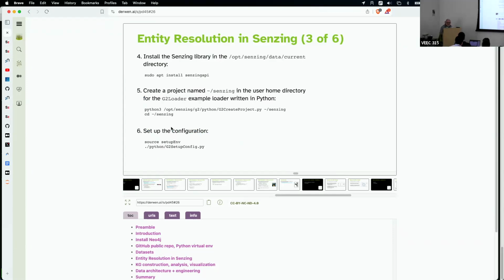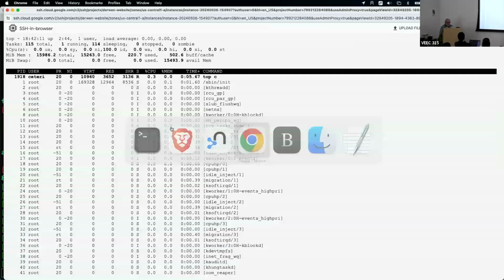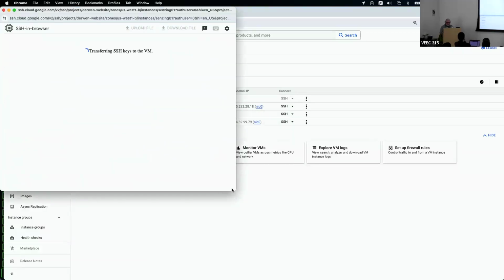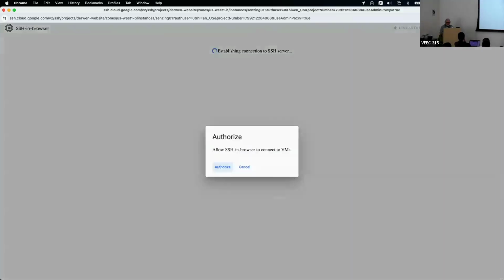From there, it'll create a demo directory called ~sensing under your home directory, and from there we'll have everything for what we're working with. We only have 20 minutes left, so I'm actually going to cut back over and show this running on a different server, because I don't think we have time to run through everything. So let me load up Sensing. I'll load into one that I'd run previously.